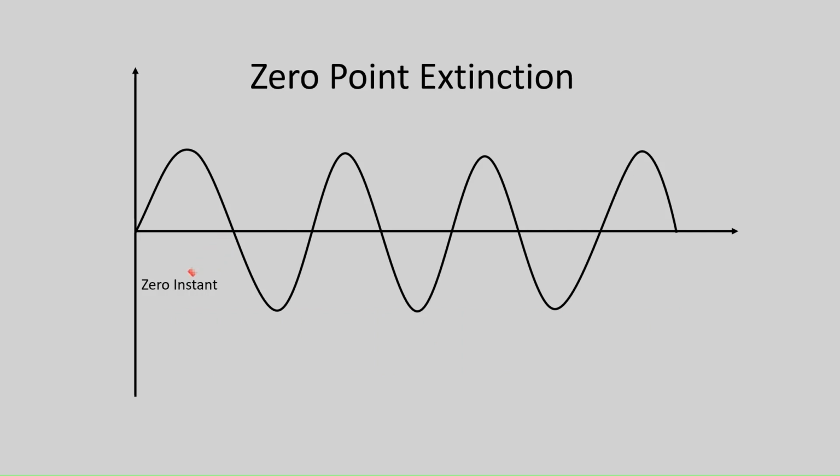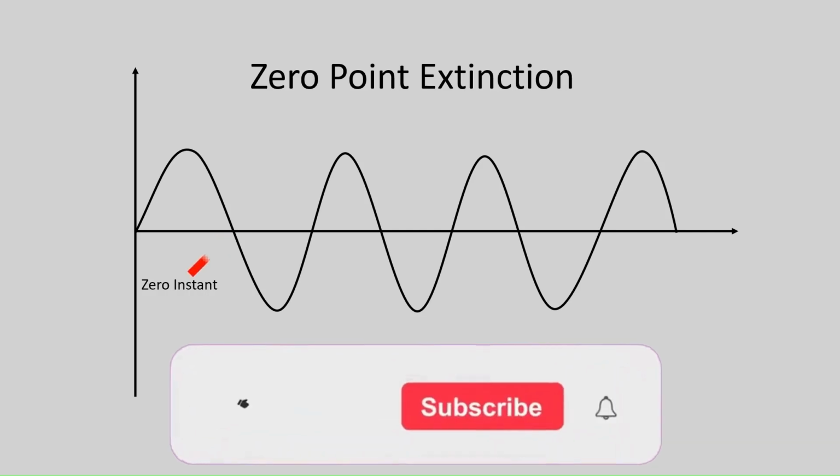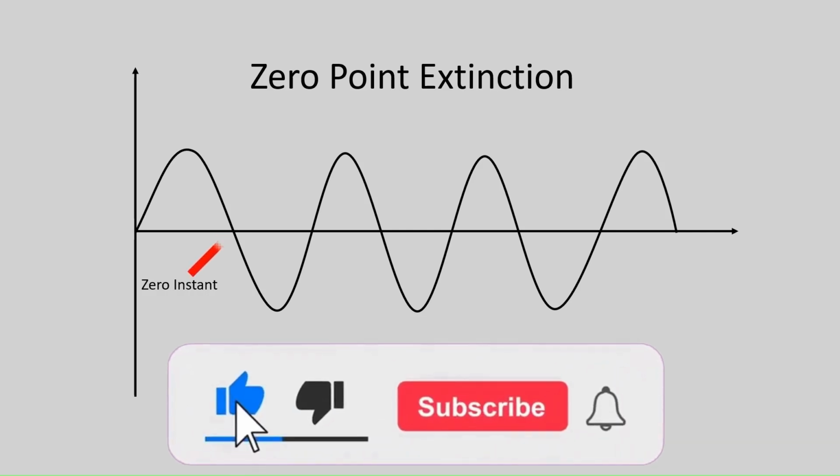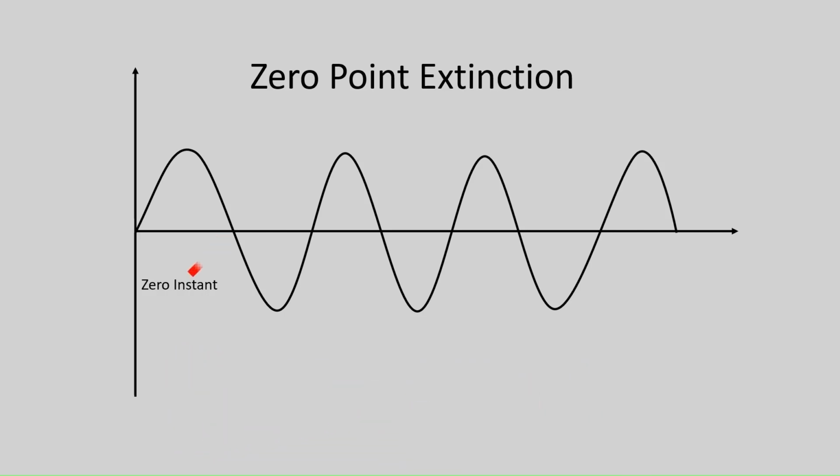In an AC circuit breaker, the arc is interrupted at current zero. At current zero, the space between the contacts is deionized quickly by introducing a fresh unionized medium such as air or gas between the contacts. The dielectric strength of the contact space increases to such an extent that the arc does not continue after current zero. This is about the high resistance principle and zero point extinction to extinguish the arc.